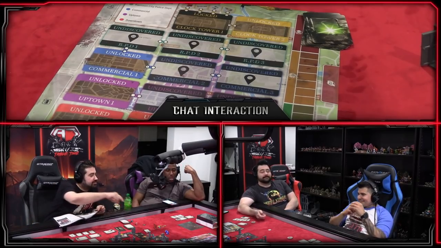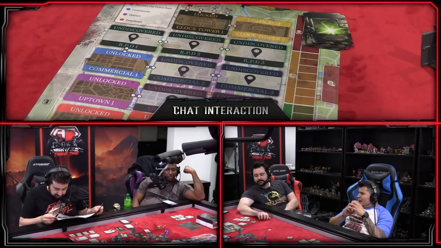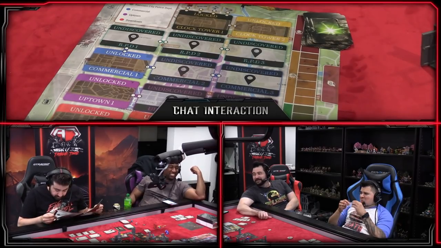Okay. Where on that map is the clock tower? Getting to the clock tower. Very top. It's down by the book suppository. Book suppository. Oh, God.